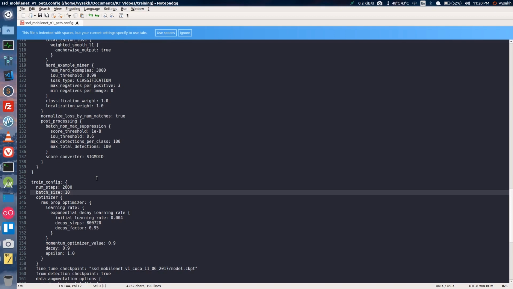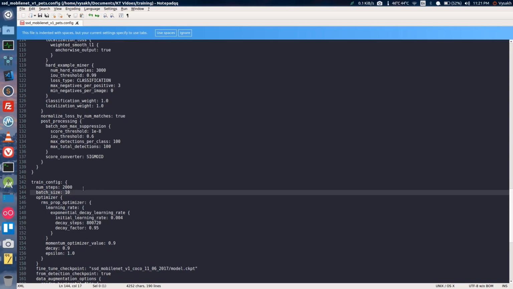So say if you have some odd or even number of images, some random number of images, you need to figure out what sort of step size or batch size you need to give in order to train your model properly. That is actually not required.